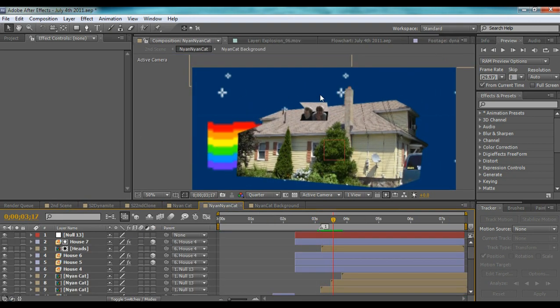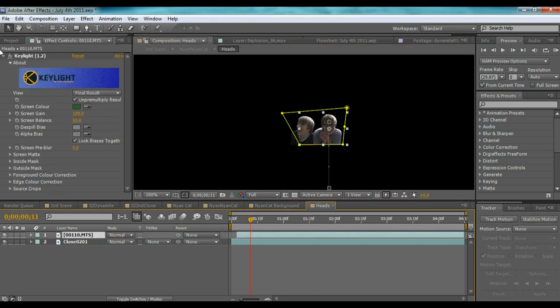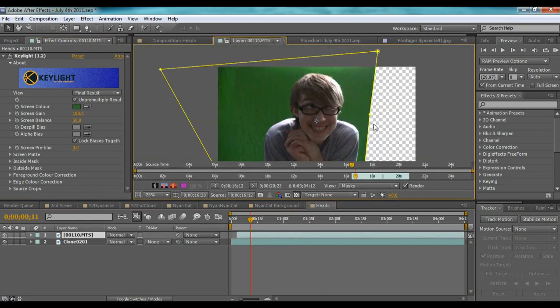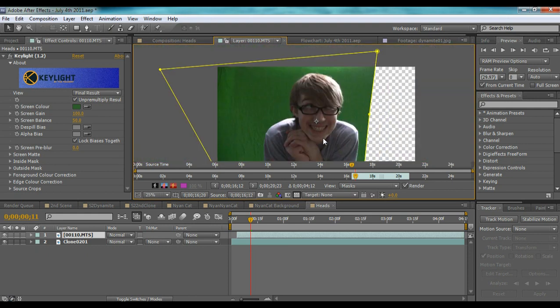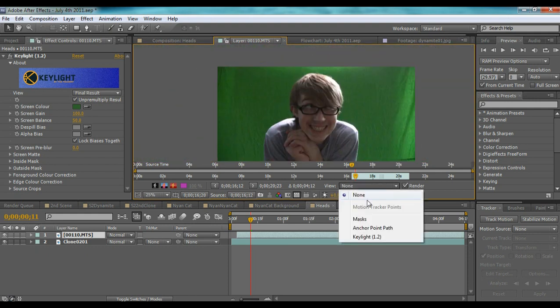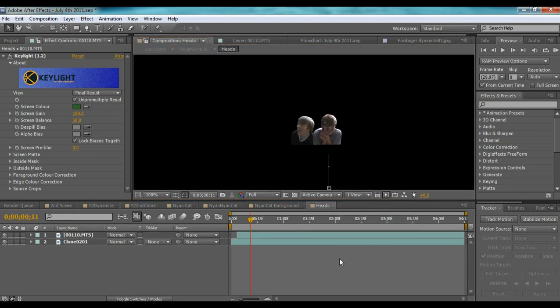Sisters. And then, last but not least, this is how I got myself in there. That was really easy, actually. The heads were just a composition that was green screen. It wasn't color-corrected, but since it was kind of darker, closer to night, there's lots of grain. It was done in front of my swing set. So I just used that, put it there, and cut it off.